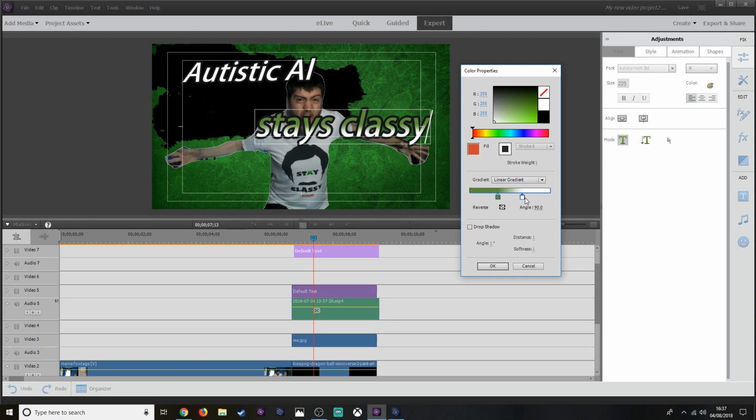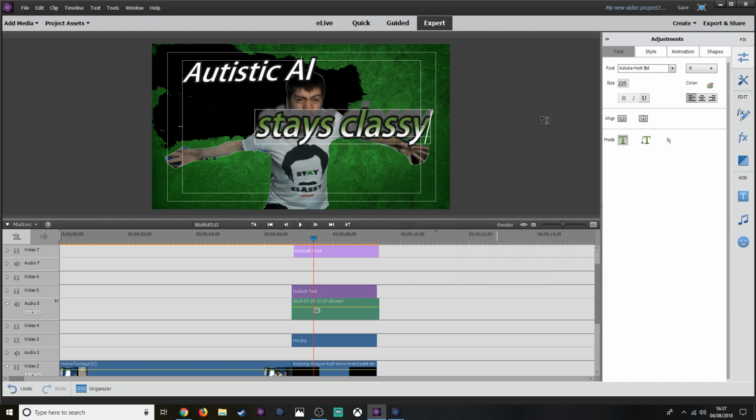I prefer to just keep the white just at the bottom so that it accents the rest of it. You can also add drop shadows. These are pretty cool. It doesn't really matter if you do or not. It just makes the image look a little better. You can also change the angle and the softness. That looks good. So I will just bring that over here.